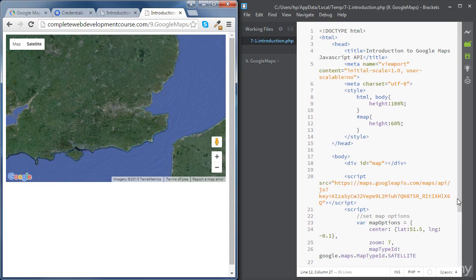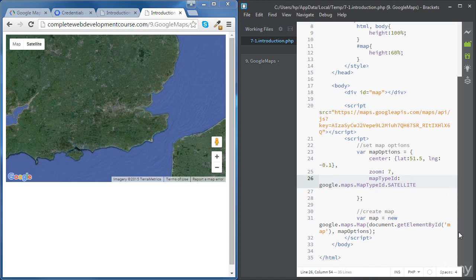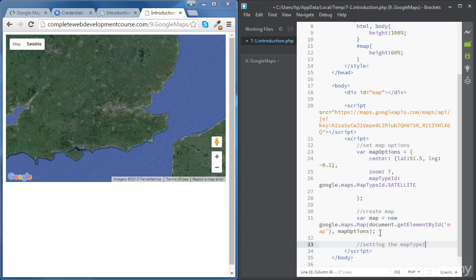Let's change the map type from satellite to a roadmap. Okay, we can do this after creating the map. So we're going to go at the end, and I'm going to write a comment, setting the map type ID upon construction.